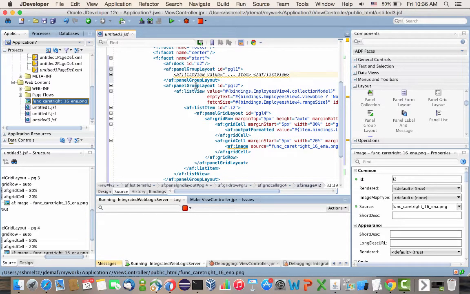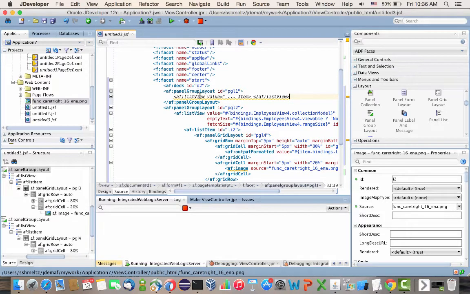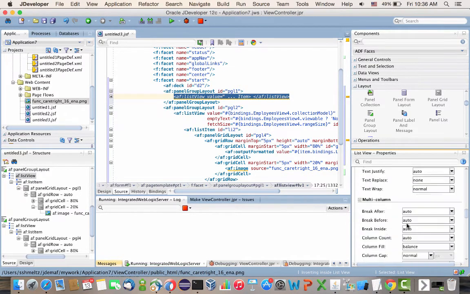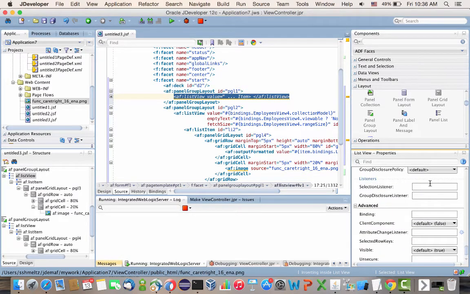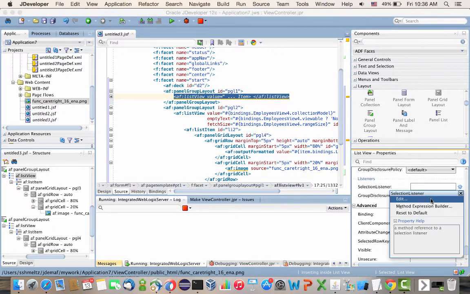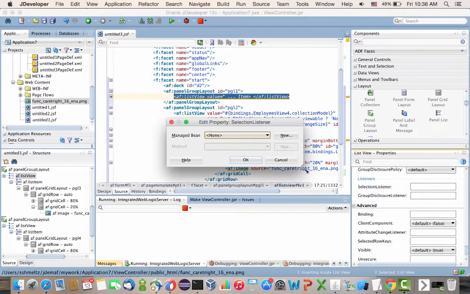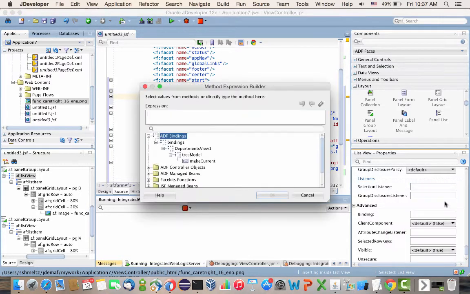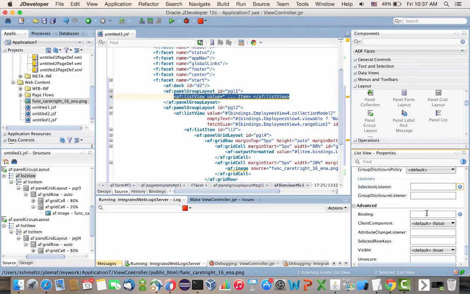So now we have our two list views. What we want to do now is make sure that in the first list view, we actually enable selection so people can actually select. You probably want to do it also for the second one. Now, usually when you turn on selection, the next step is to go to the selection listener and choose over there from the existing binding. Okay, you want the make current row option. Okay, this thing. This would actually select the specific row you're on.